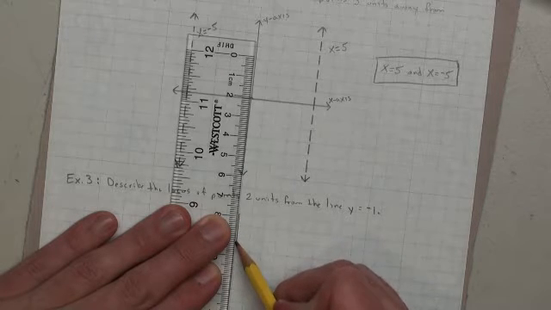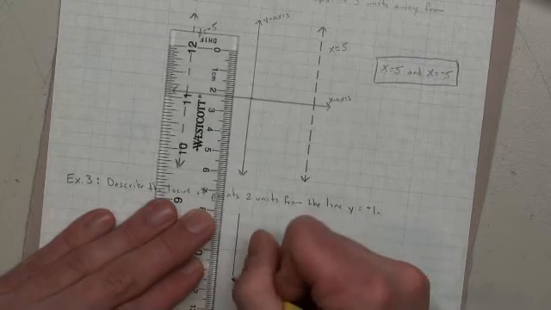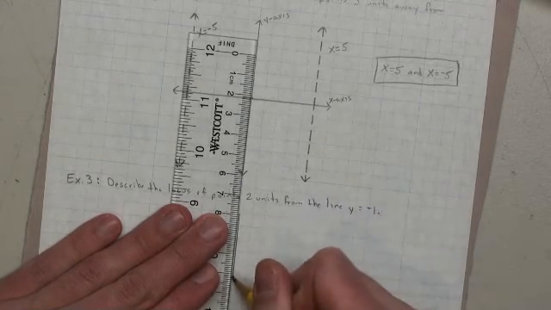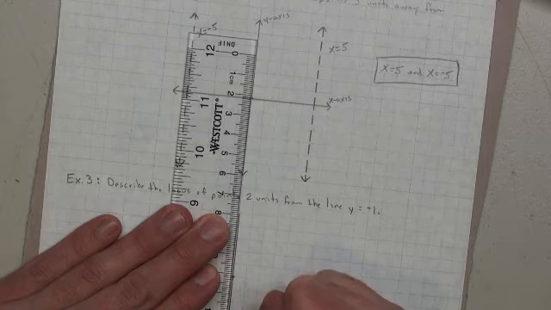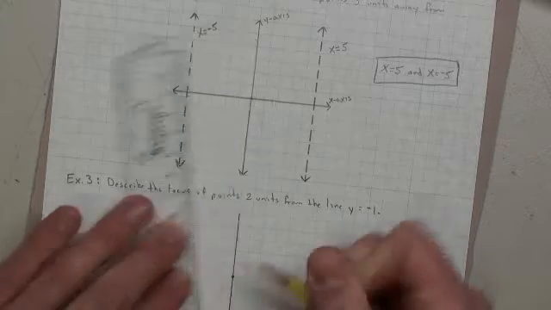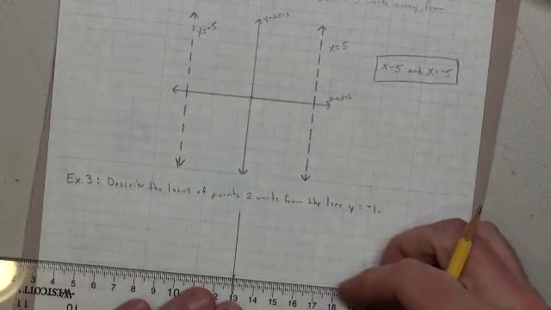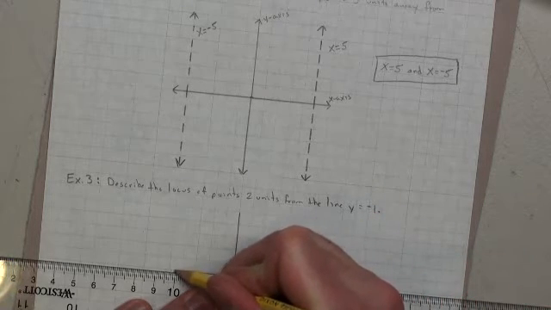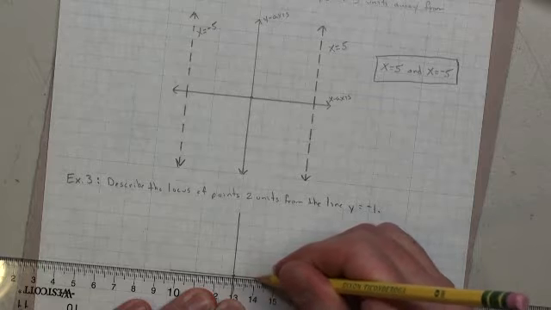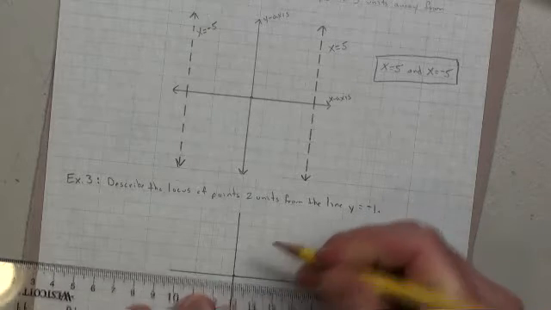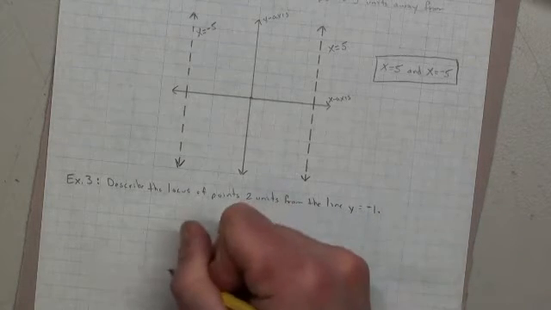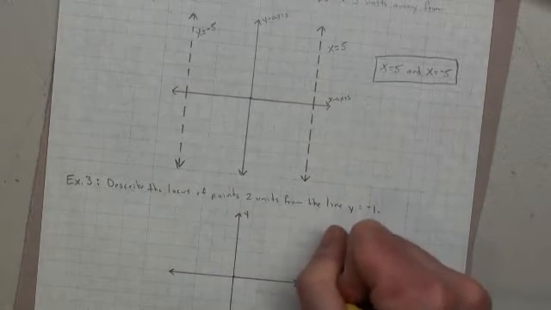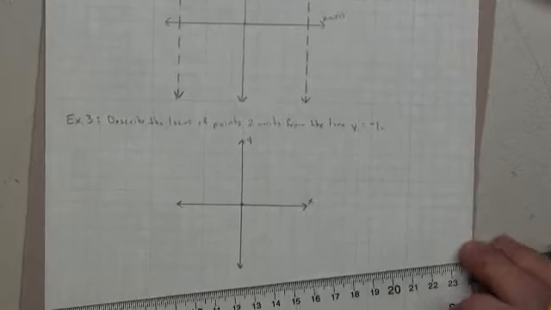I'm just going to go 5: 1, 2, 3, 4, 5. Then I'm going to draw my origin. It's a dot. Then I'm going to go 5 below: 1, 2, 3, 4, 5. And I'm going to go 5 to the left and 5 to the right: 1, 2, 3, 4, 5. 1, 2, 3, 4, 5. This is the y-axis. This is the x-axis. So this is what I have, right?